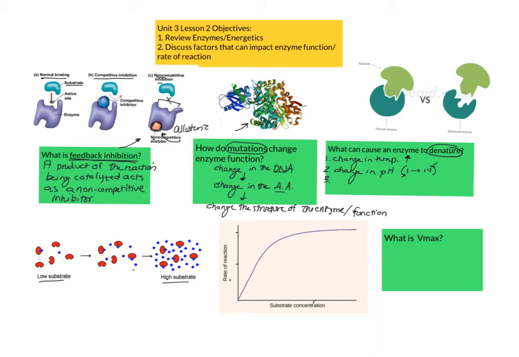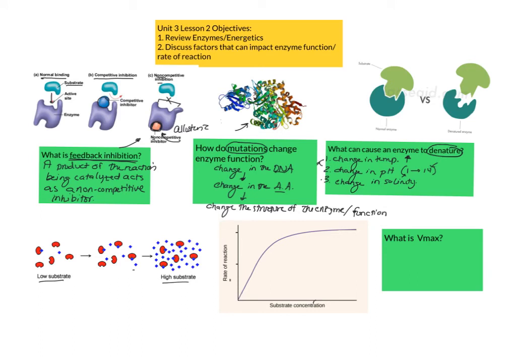Now, the third thing that I mentioned, which is pretty rare but I just want to mention here, is a change in the salinity of the environment, meaning how much salt is present. If you remember, a salt molecule like NaCl or potassium chloride is composed of ions, and when they dissociate, those ions hold charges, which can disrupt in some ways the interactions in an enzyme. These first two we're going to see a lot more often in this unit, but salinity can also cause an enzyme to denature.